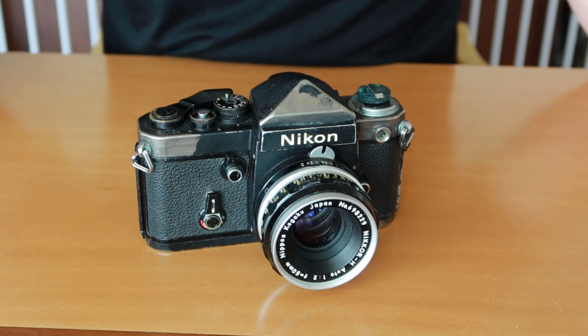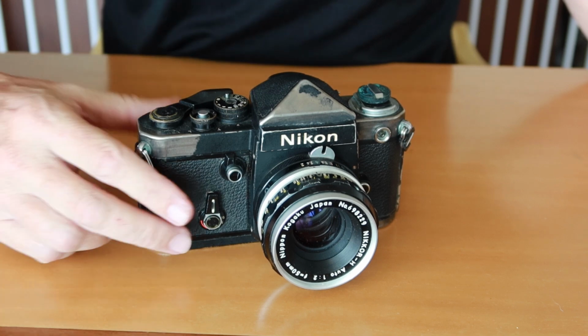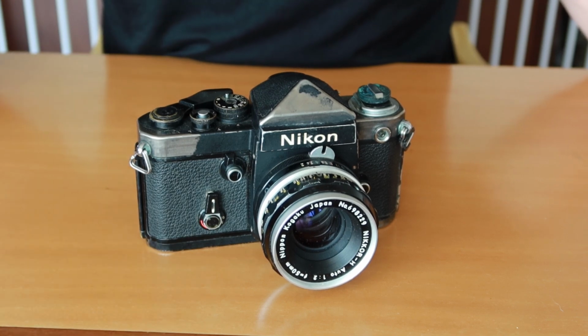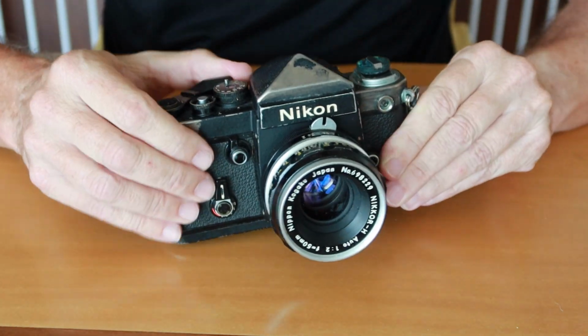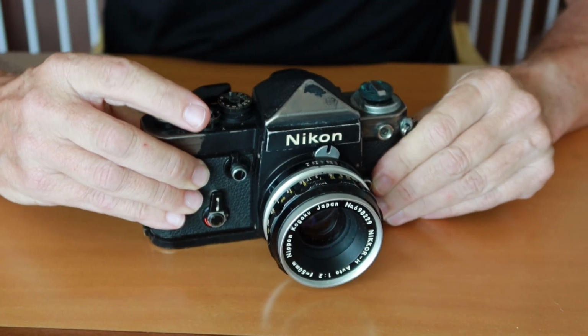I was thinking of buying another one and spending perhaps as much as $1,000 for a rather beat up one, so I could at least have one again to shoot, use with my Nikon lenses. And I came across this one. And the interesting thing about it is that it still works.